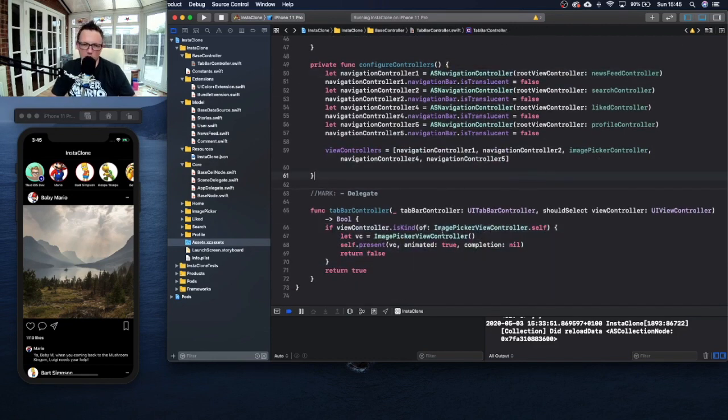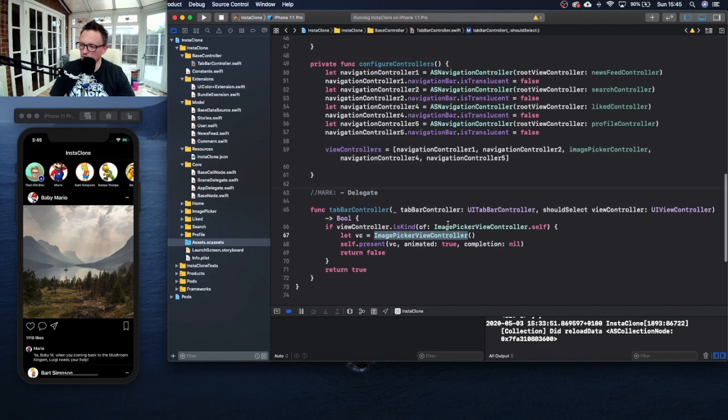There's no reason why, when we present that view controller, we can't nest it in a navigation controller, the same way that we would do it in this function here. But we're not going to, because we're going to use a third-party library for setting up our image picker. There's one out there that looks very similar to the Instagram image picker that everyone is familiar with, but when we get to that page we'll cover that in more detail.